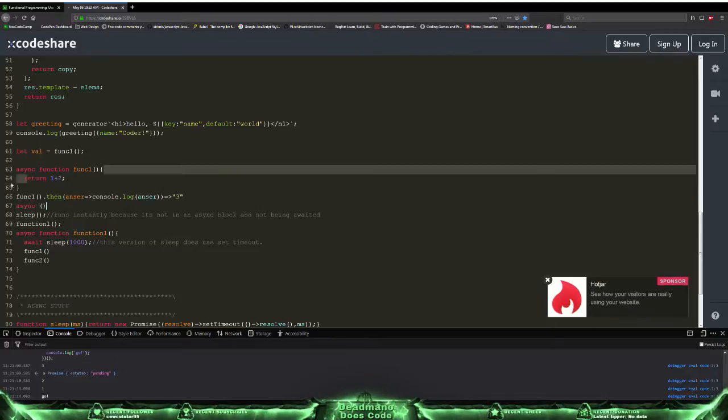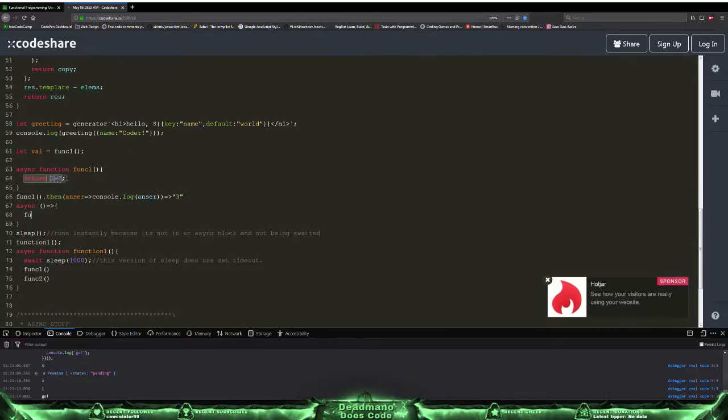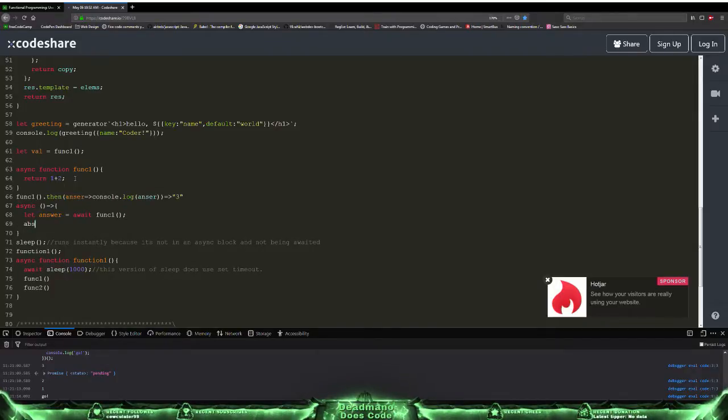So what if we had something in here that made it take a bit longer to execute, such as our sleep function? And you say that async returns pretty much instantly, but it needs to wait. What would it return in that instance? You say it returns the promise. So does that promise eventually update? So does the variable contain a promise and then eventually that promise gets replaced with the actual value, or? Okay, so let answer equal to await function 1. Answer strictly equal to 3.